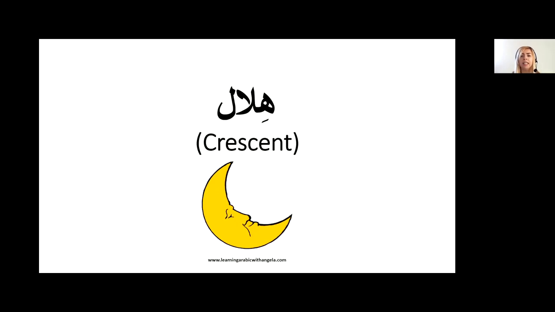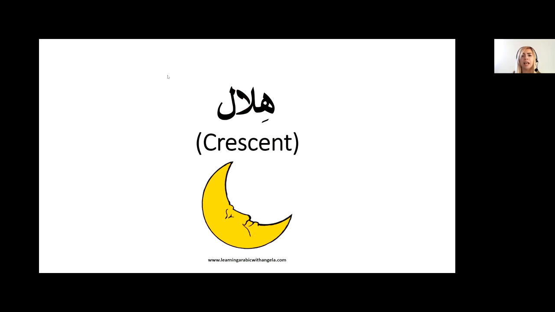هذا هلال. هلال. A crescent. Notice the shape of the alif when it comes in conjunction with the lam. It's like a dagger. So if I want to say la, don't do something, the alif is actually going to be in the middle over here like a dagger. So la, and sometimes you can see it written like that as well. So different ways of writing, it's the same thing.